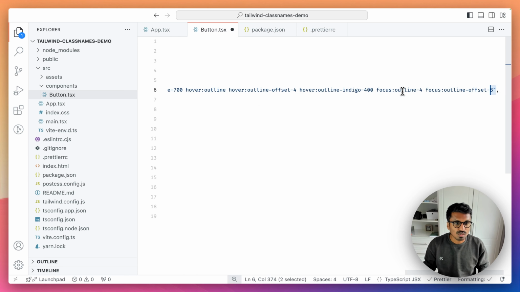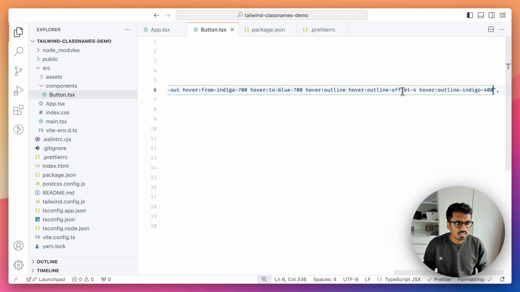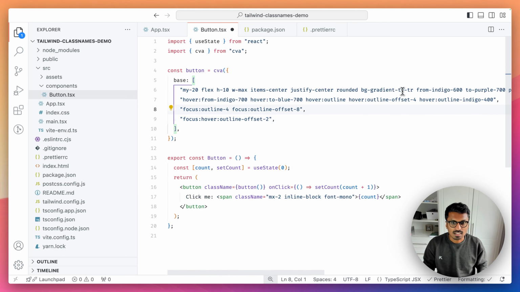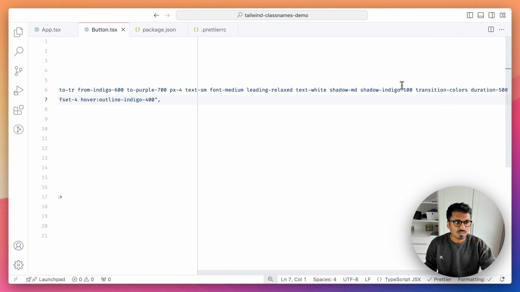I will do the same thing for the focus only styles, like this, put them in a separate line, and same with the hover styles. So we go all the way here, put this somewhere here, and this looks a lot more readable than before.